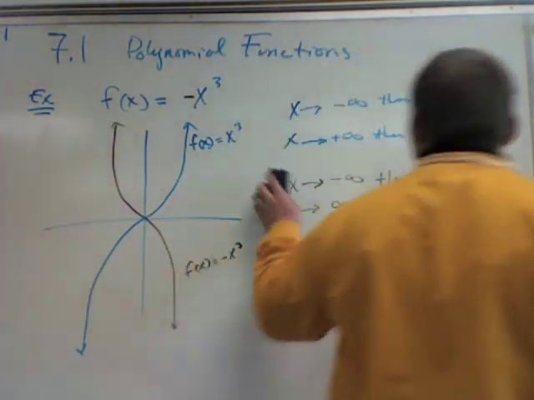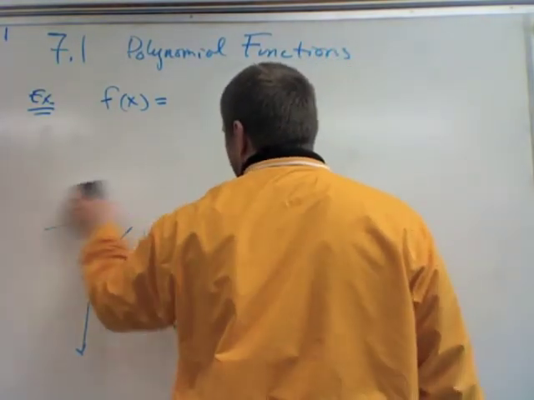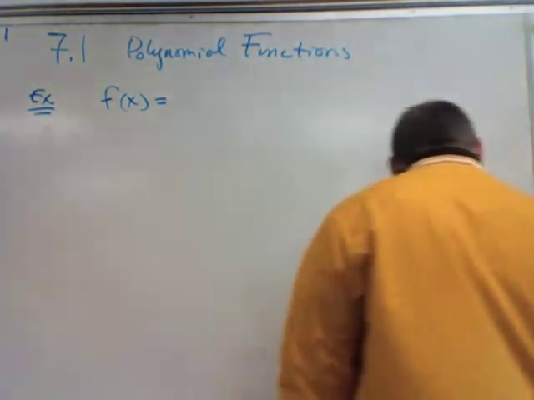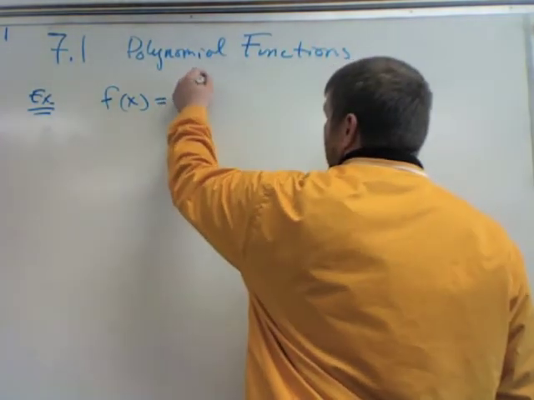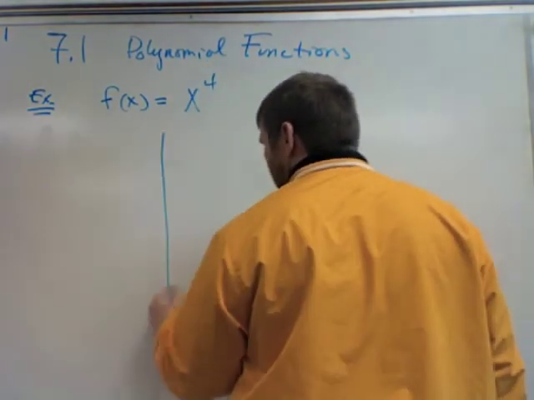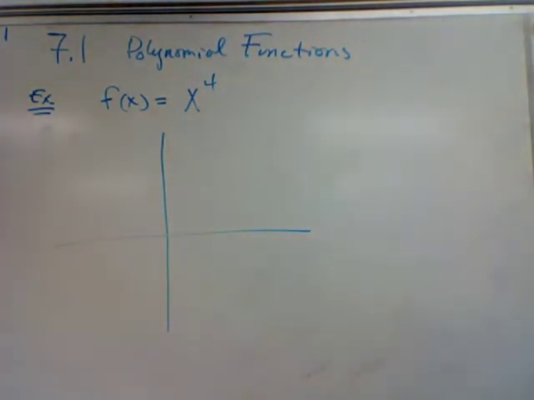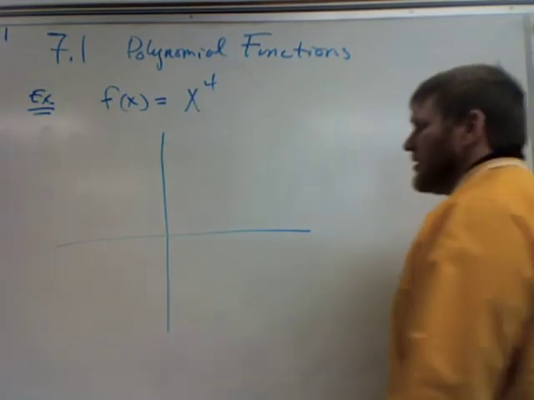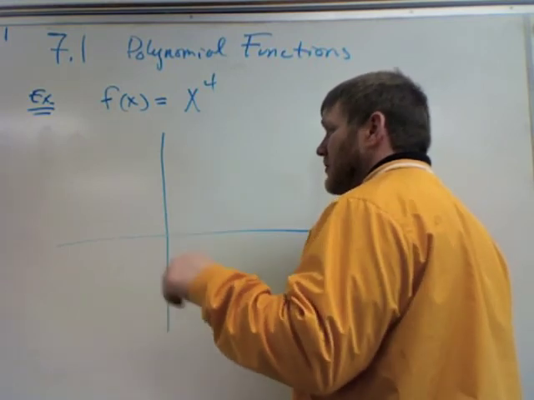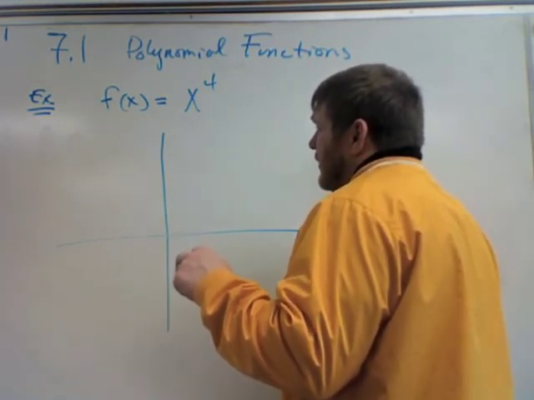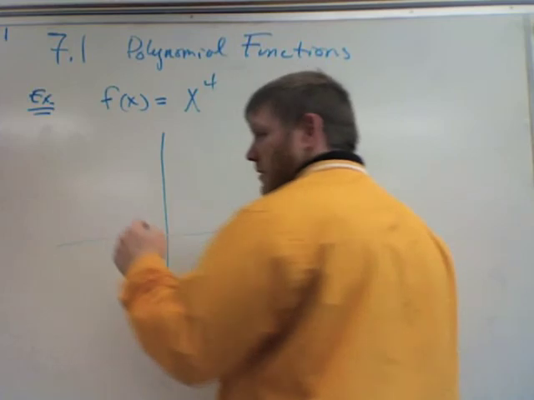Alright, one more. This has to do with a fourth degree, or quartic, polynomial. I want you to really pay attention to this. Let's just say we had x to the fourth. Notice the difference between even powered functions and odd powered functions. Let's say we just had x to the fourth here. Let's see if this is going to work.